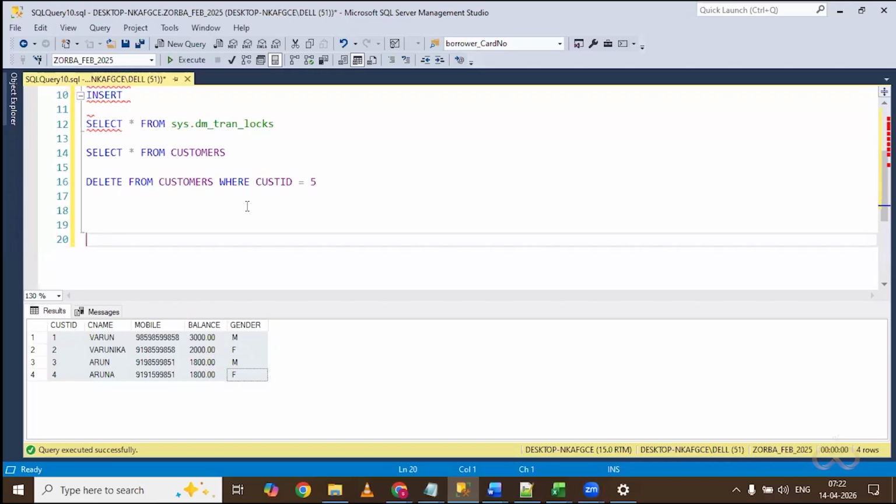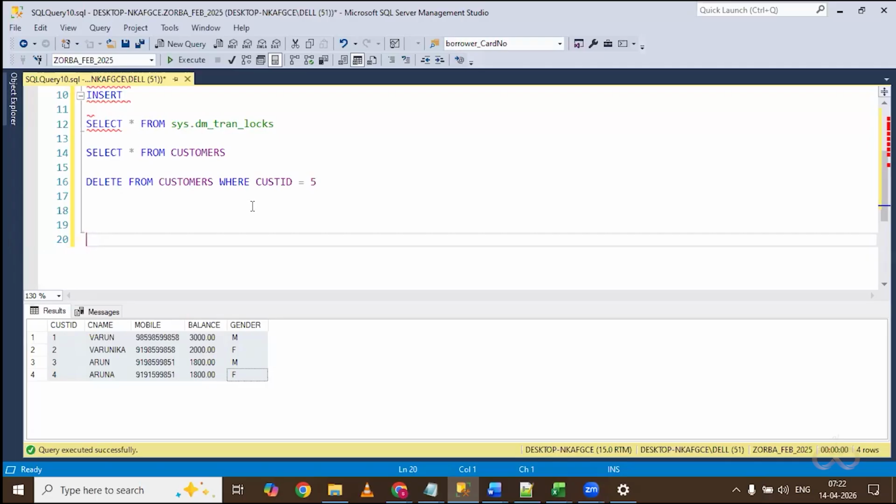Explicit means we are going to take care of it explicitly, separately, out of SQL Server's control. We are trying to take the control and we are going to do it. That is explicit control. Explicit means we take it out of SQL Server's hands and execute it. Implicit means by default SQL Server takes care of it. Explicit means it is handled by the developer.